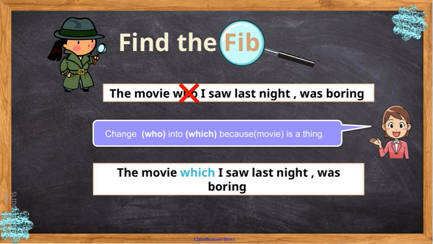This is a small but important point in understanding how to connect clauses properly and make our sentences clearer. Spotting these kinds of errors, like using who for things, can help us improve our writing and speaking. And in the bigger picture, paying attention to these details ensures our communication is accurate and professional. Now for a quick challenge. Can you find the fib in this slide? Think about what's true and what's not, and see if you can spot the mistake or the trick.